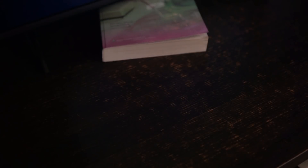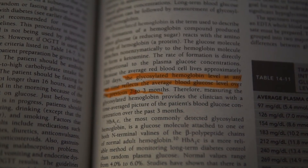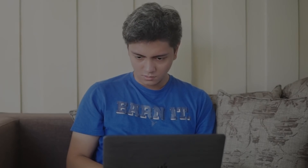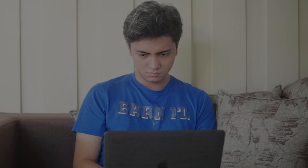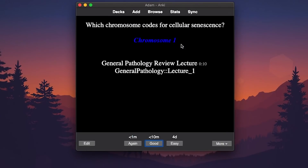Whenever I read material from my textbook — let's say, "glycated hemoglobin reflects the average blood glucose level over the previous two to three months" — I would convert the statement into the form of a question: "Glycated hemoglobin reflects the blood glucose level over what time span?" Then I type out the answer: "two to three months." After I place the question into the deck, it appears to me in the form of a flashcard. In my opinion, this form of reviewing is more fun compared to passive forms of learning such as highlighting and rereading notes, because of the gamification aspect that comes along with it.